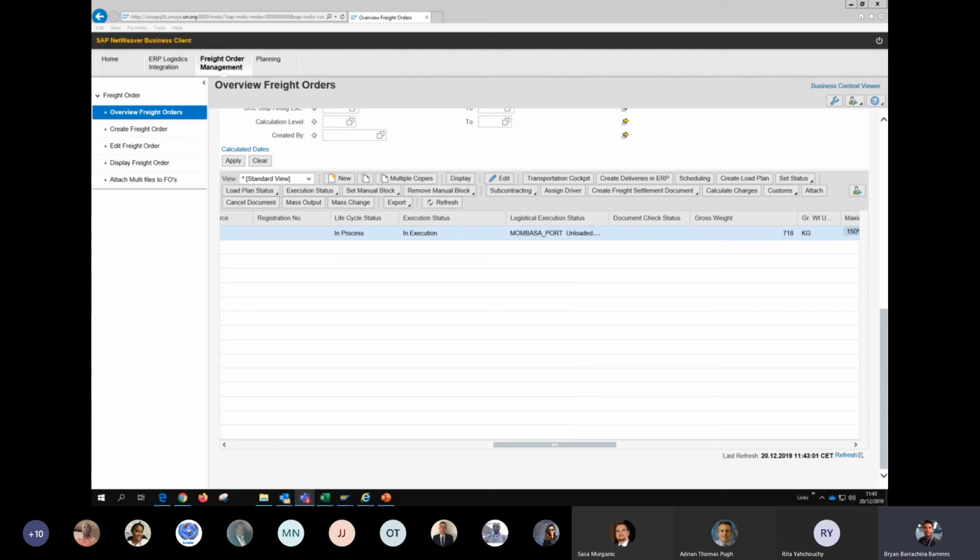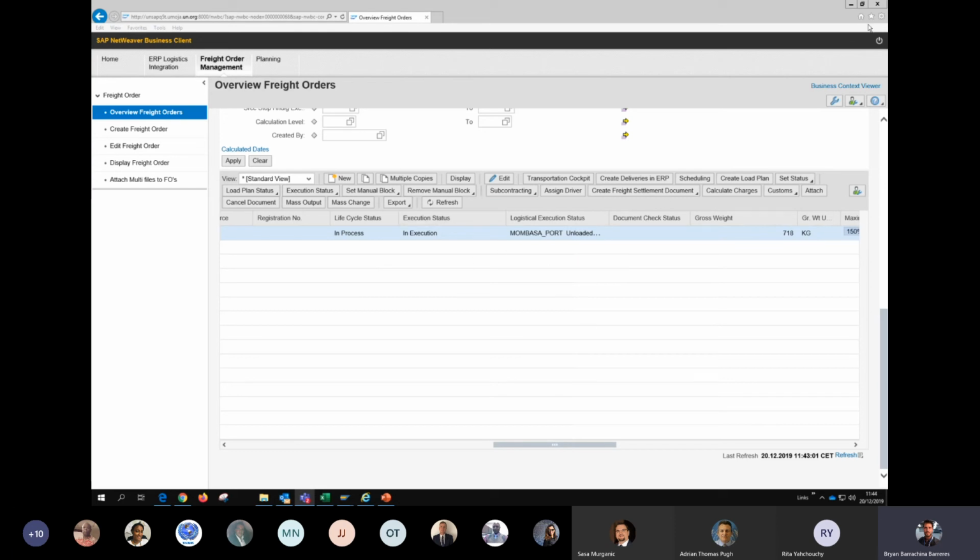Okay, that's an option, but it still has to be set manually. I see. Okay, so basically, what we're trying to avoid is the manual updating of the freight order. We want the system to automatically change the status to executed when it's done. Okay, and we'll learn and see if this is actually the way it's supposed to be done or if it's always going to remain the way it is now.